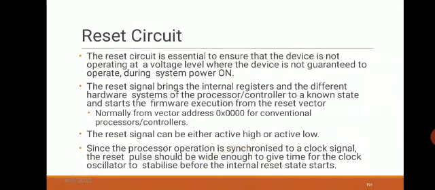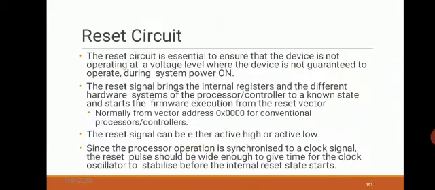So suppose there is a microprocessor and a pin of the microprocessor is reset bar. What is the meaning of this reset bar? If you give a low signal to this reset bar pin, it will go into a reset condition. If it is only a reset pin, not bar, then if you give a high signal, the processor is under reset condition.